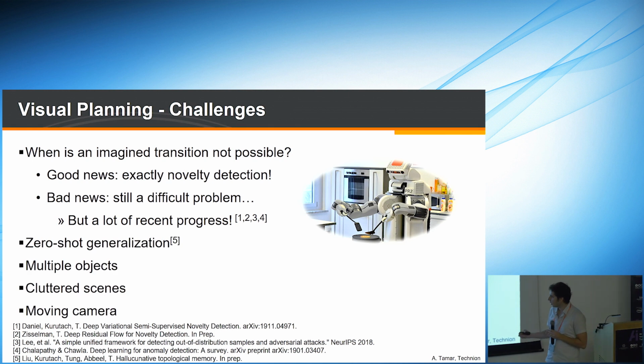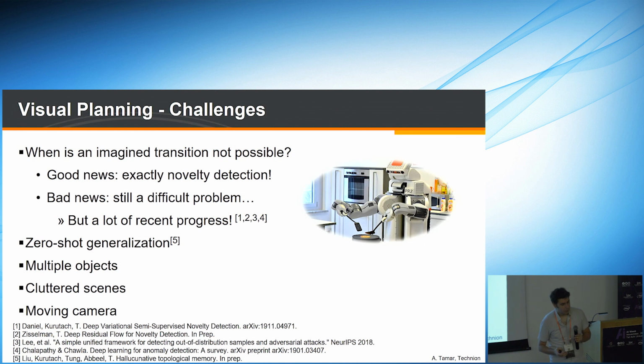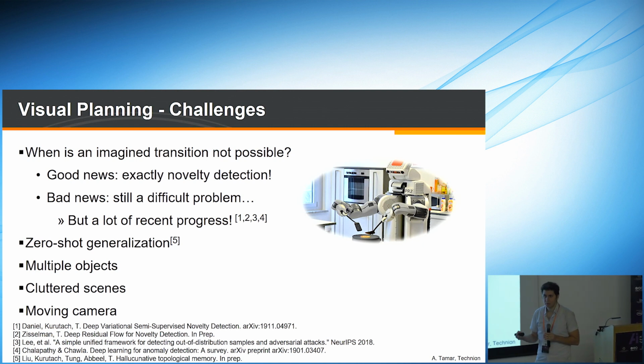Other challenges here is first how to generalize in a zero-shot sense. So we showed some preliminary results with the obstacles, but basically if I train on a rope and I understand how the rope works, and now I see some other flexible object that looks like a rope, I want to be able to generalize to that as well. Now this is a pretty difficult problem.